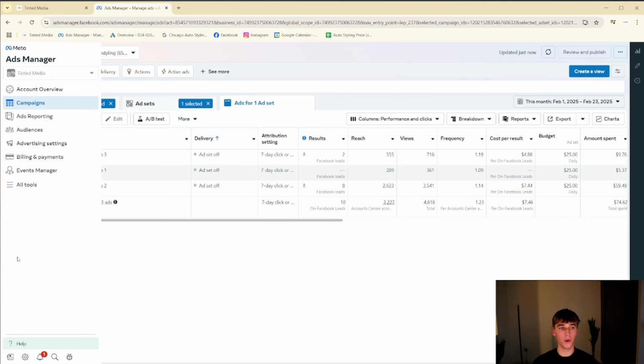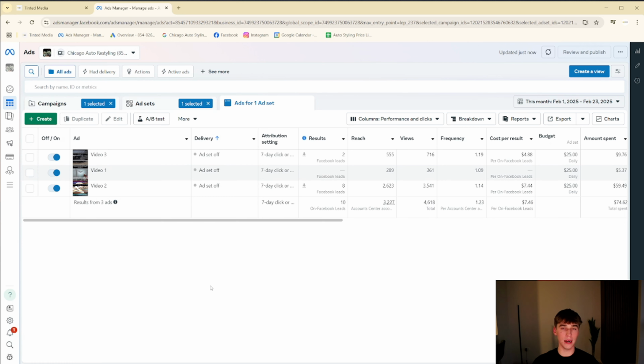Now, the big thing with testing videos inside of a certain ad set is you're testing small variables. Same style, very similar video, just slight differences maybe in the music, maybe in the specific editing, maybe in the text on the video, small changes that you can let Facebook control, because outside of that, you want to maintain most of the control for yourself. So at a base level, what you want to do is one campaign, 2 to 4 ad sets, and 1 to 3 ads inside of each ad set.